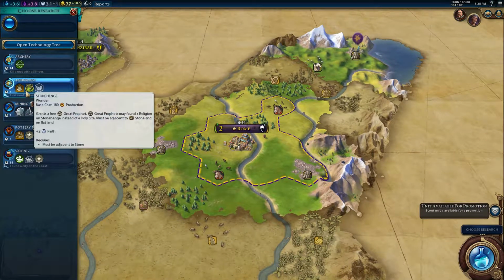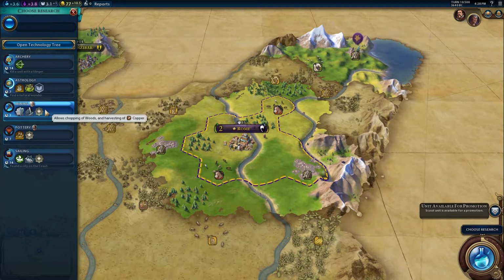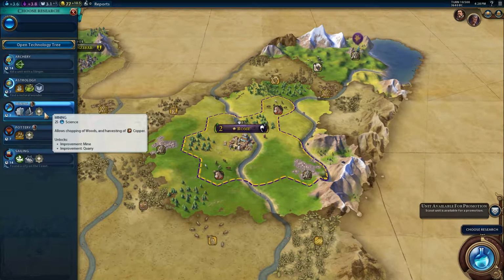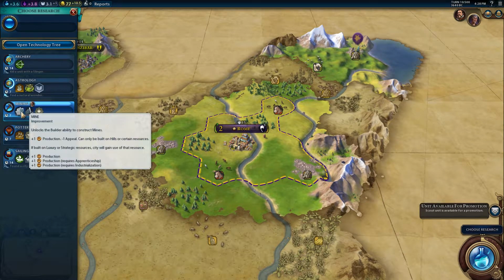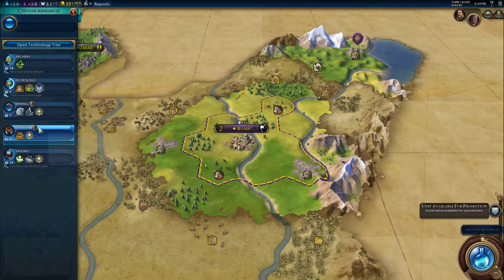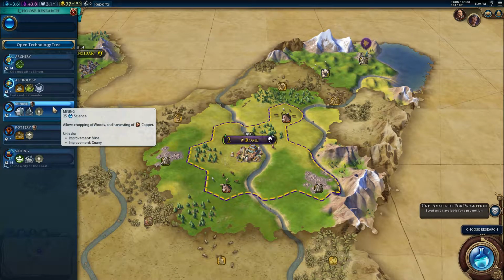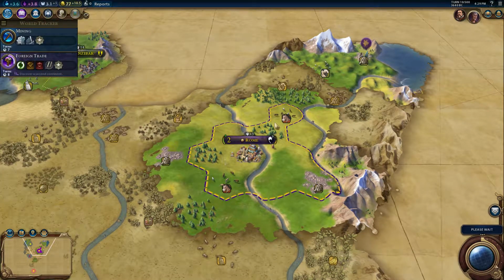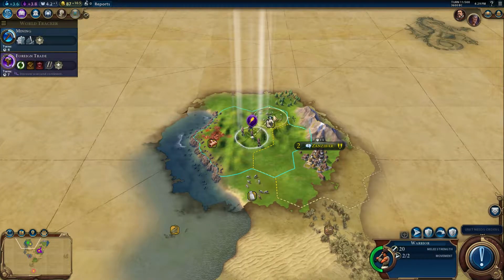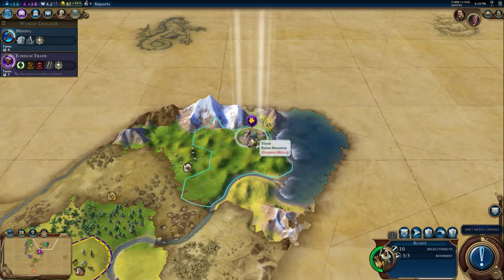So let's see, we're not going to go religion focused. We just want our early pantheon for the bonus. I usually get the growth bonus, either the city growth bonus or the territory growth bonus, depending on what I prefer at the moment. We're going to mining because I want to get early copper, so I can see where the iron is. Because you always are going to want some good iron. I think we need iron for our legionnaires anyhow.